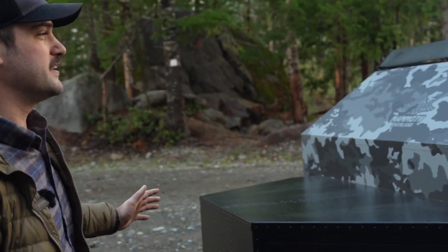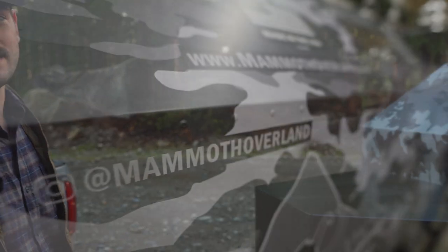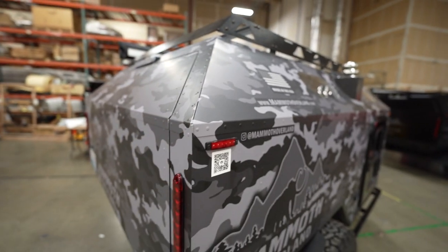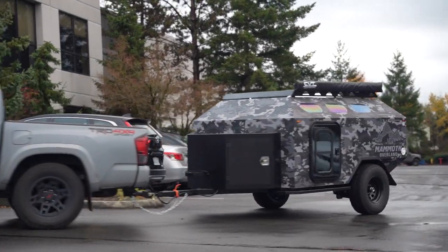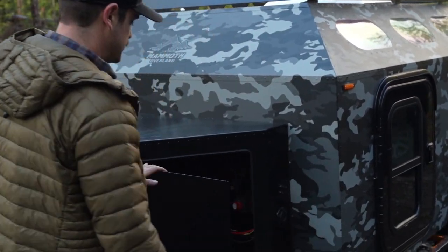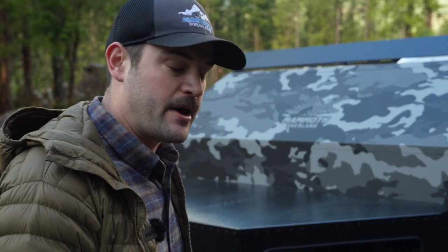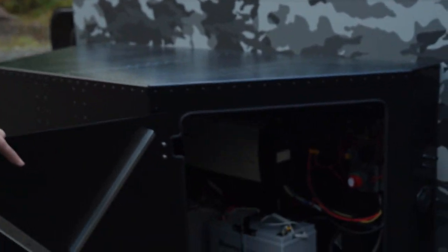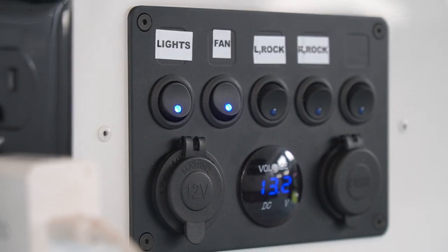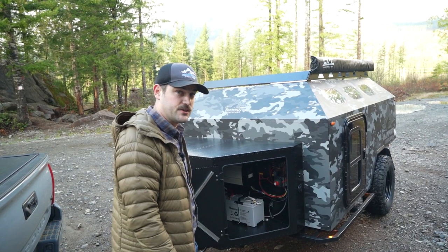We want to walk around some of the new features we have on this awesome trailer just coming out of the factory. First off, it's got a really awesome custom camo vinyl wrap all the way around — this is probably one of my favorite designs coming out of the factory, and it also looks really good behind my truck. One of the awesome things about this trailer in particular is it's got our upgraded power package: two 100 amp hour AGM batteries, two kilowatt pure sine wave inverter. We're always solar ready, beautiful electronics packaging in here — simple, rugged. That's the whole concept of this trailer.